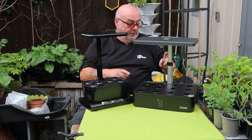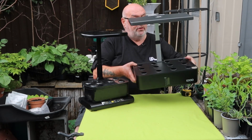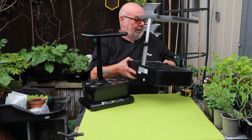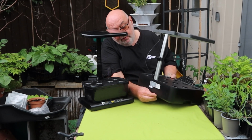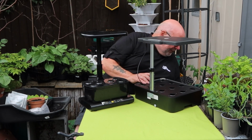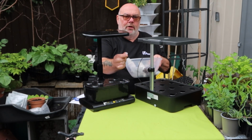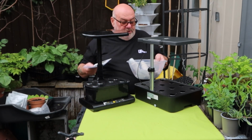And interestingly, let's turn this round. Let's unplug it a minute because it's in the way. Turn it round. This one has a drain port. Now, I'm not quite sure if I like that or not, because a rubber bung indoors could easily come out and fall off, and next thing you know, you've got water everywhere. And to make it a little bit more suspicious, they give you a spare one. So why would you want a spare one if you're not going to lose it and it's secure anyway? So anyway, that's that.